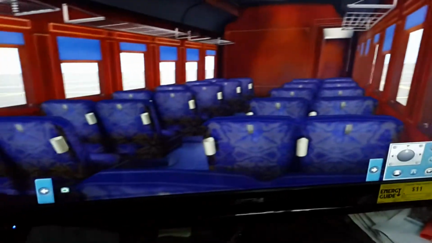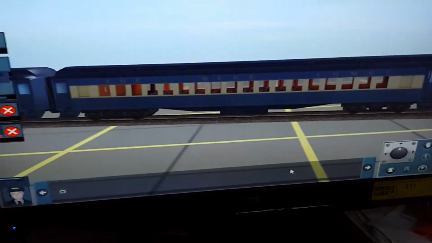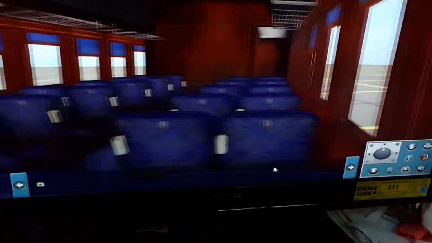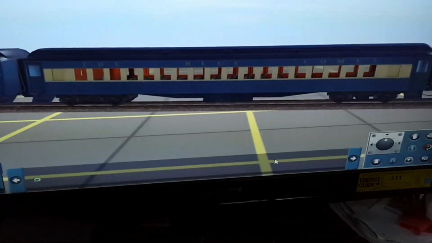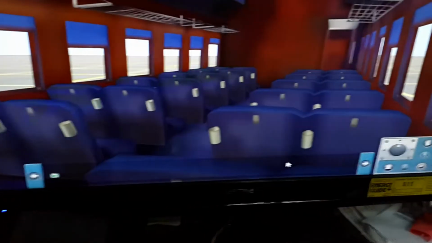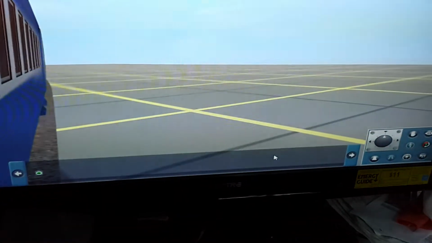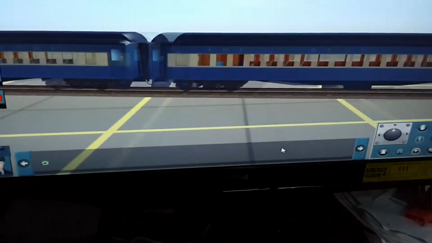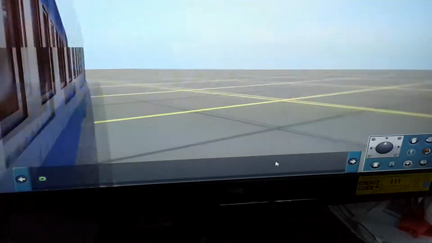Okay, with this one you can stick your head out the window too. What about this one? I think this is the same car as the last one. What's this? I think this one. Yeah, this one looks the same. Yeah, you can stick your head out the window or right inside one of the seats. Let's see.